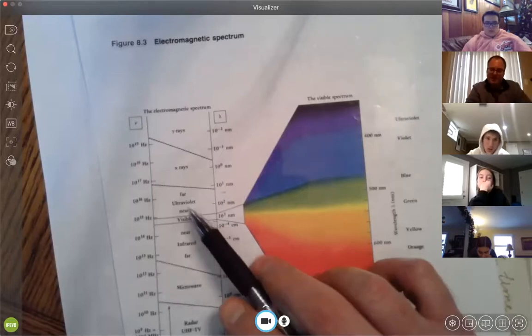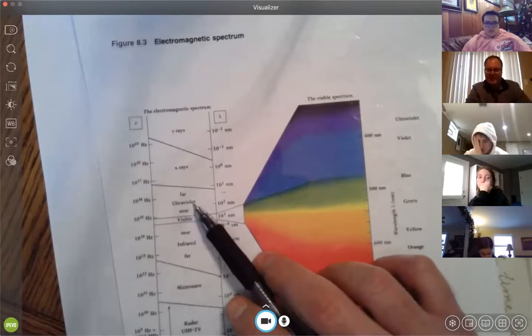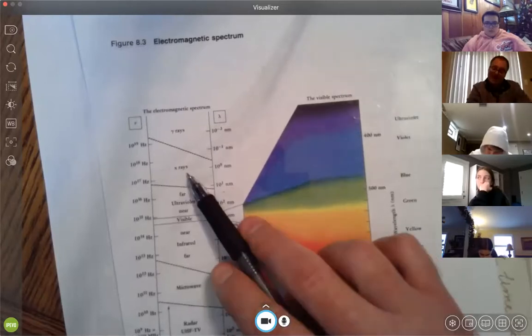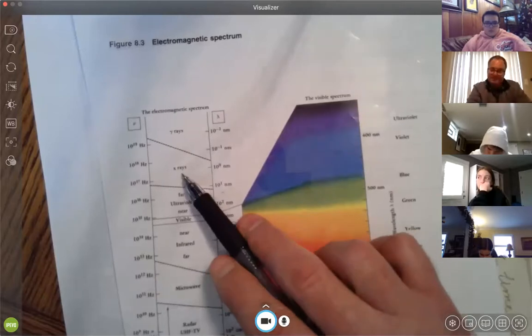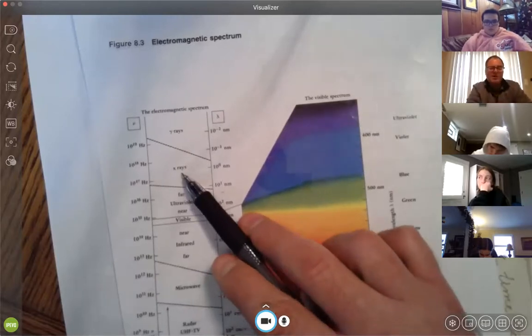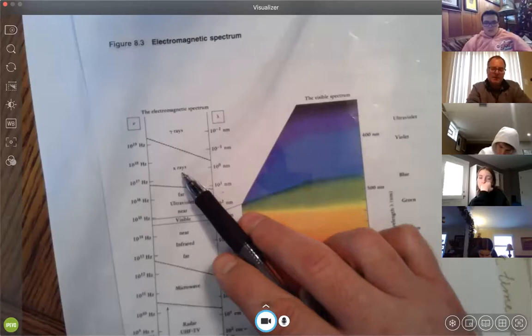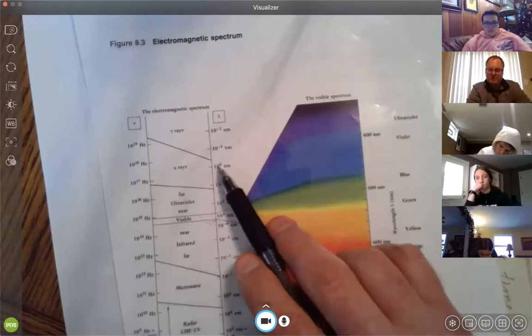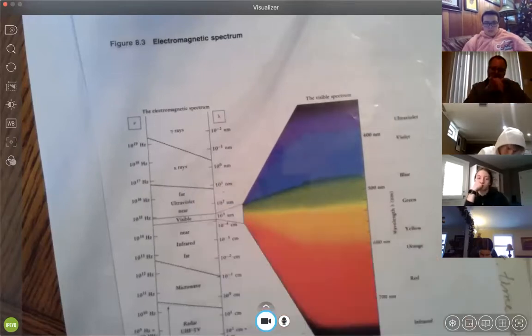We can't see ultraviolet either. We can't see all the rays that come from the sun that excite our melanin production in our body. And then above ultraviolet, you have X-rays. The wavelength is so short, they can get between small fractures in your bones. When they do that, they excite the film behind it and expose it.